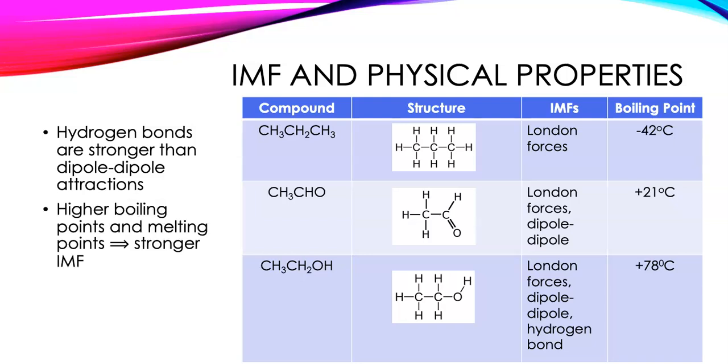However, there are sometimes problems where they give you structures and boiling points and ask you to infer which ones have the stronger intermolecular forces. If they have a higher boiling point, then they have the stronger intermolecular forces, even if the one that can do dipole-dipole attraction might not have the higher boiling point. There are times where there's a discrepancy. So you have to remember, higher boiling points mean stronger intermolecular forces, regardless of the formulas of the compounds. And there are times where the College Board is specifically looking for that explanation of that discrepancy.